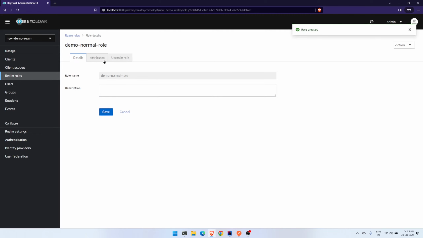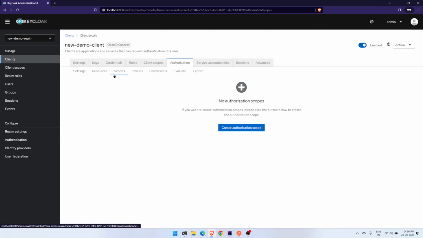Let's head to the clients. In the client, we created this new demo client. We go to this one and then authorization. Here, first create scope.